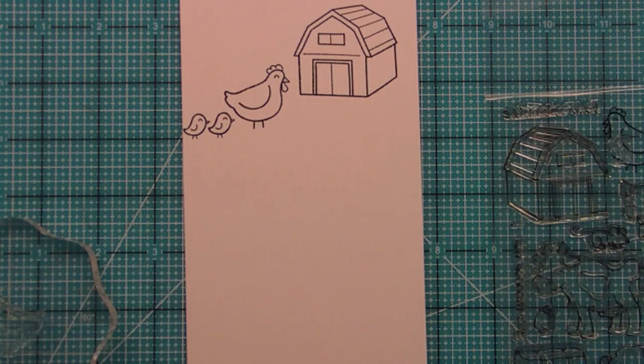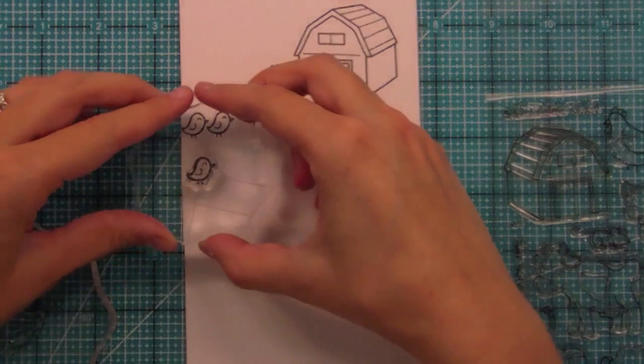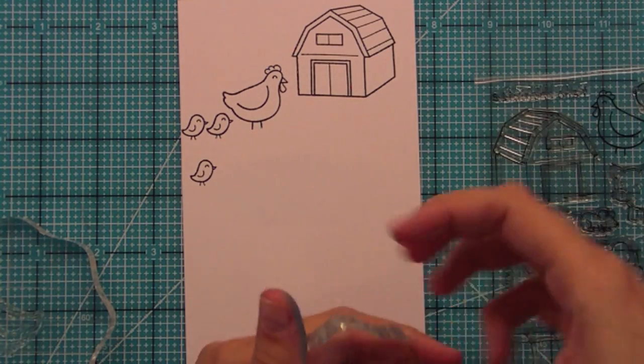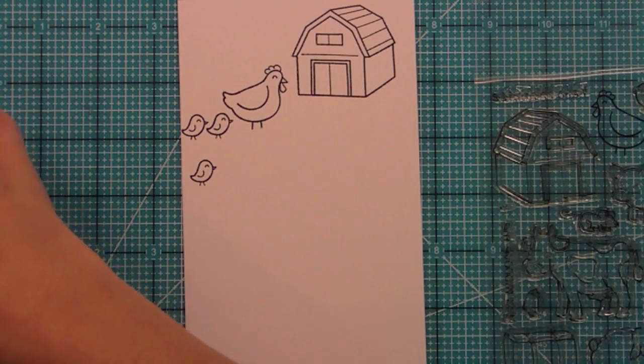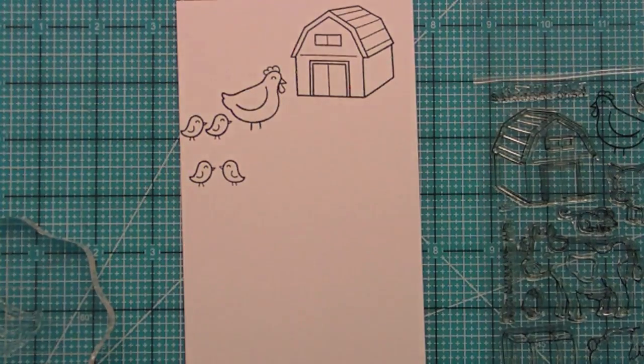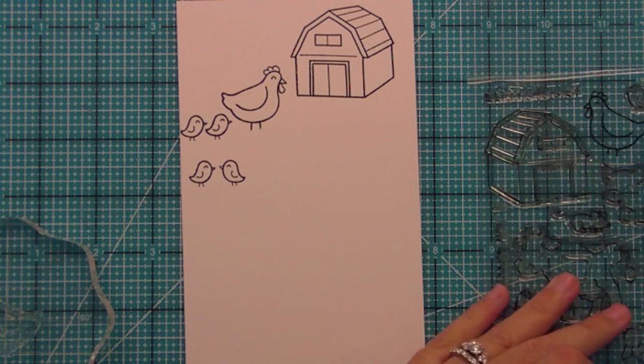And here, actually I'll stamp another little guy just so he can hang out with his buddy. I love the idea of these two little ones hanging out. So here's the other one that faces the other way. Really, really cute. You could have them be in love, or you could have them just talk. I think it's really sweet.